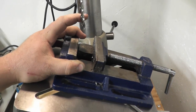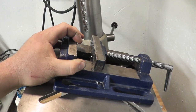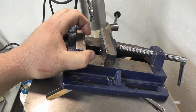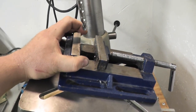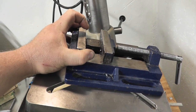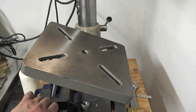I didn't counterbore it because I just had this clamped down with C-clamps, and putting an end mill on that would put too much force and would break this off the C-clamps. I'm not really worried about it. I'm not going to end up counterboring it. Obviously you can if you want, but it's not really necessary. So that's pretty much how I made that angled hole. So right now, let's head back to the lathe and just finish this up.